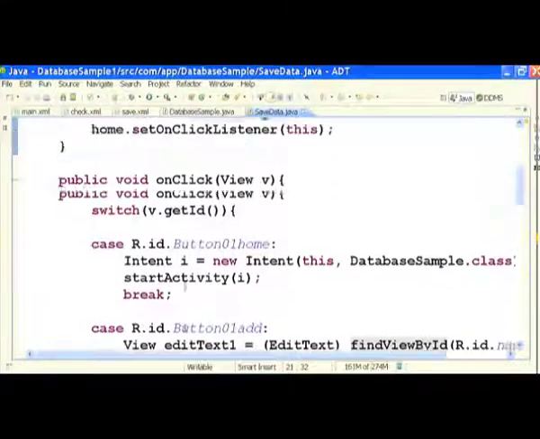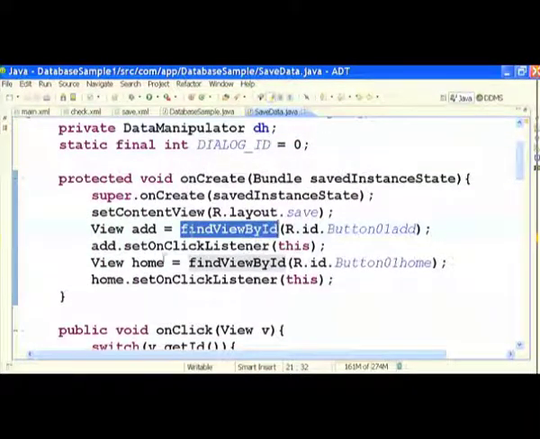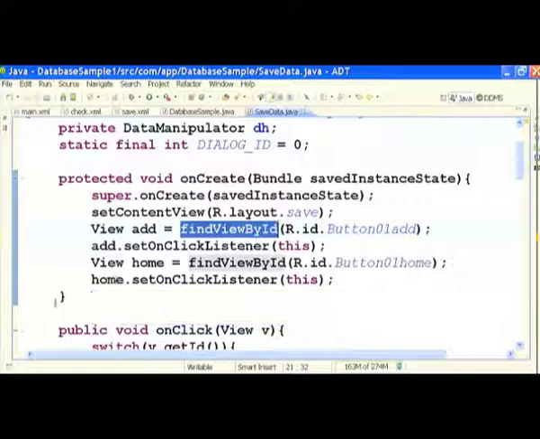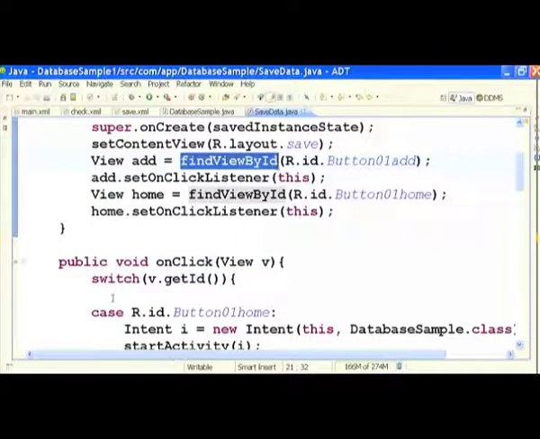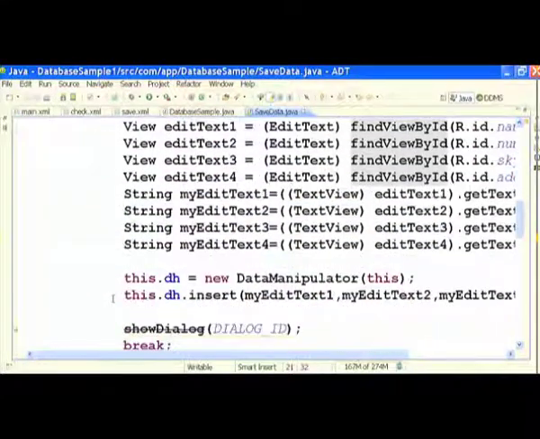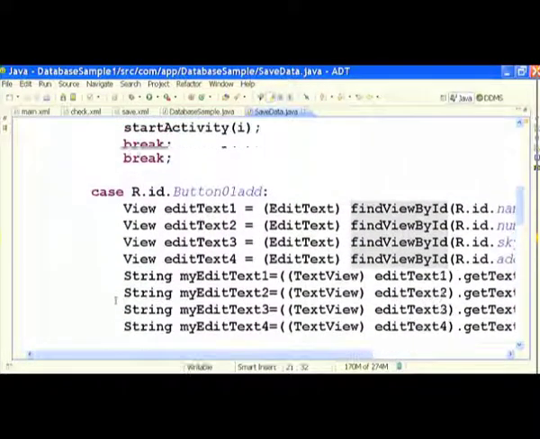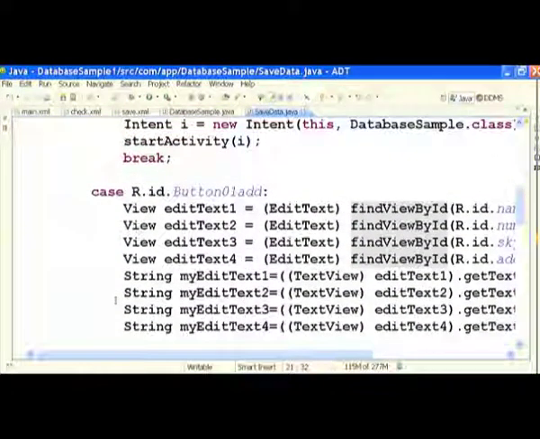And after, there are two buttons. One is for home. If you click on the back button, it will directly jump onto your home, and if you click on the save button, it will save your information. After saving one piece of information, it will ask if you want to save the next information, so you can directly save there.